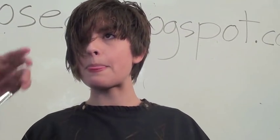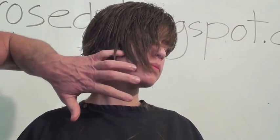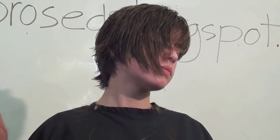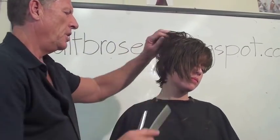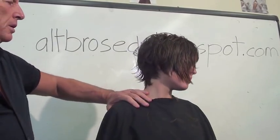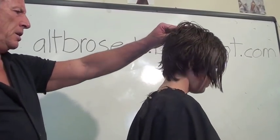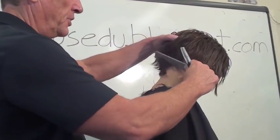My goal is to hang on to this corner. That's going to be the style in this haircut, this cool, heavy corner. I'm going to get rid of this back, okay? She doesn't want a long back either. We were talking about it.